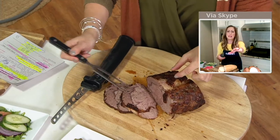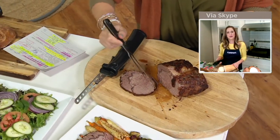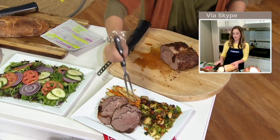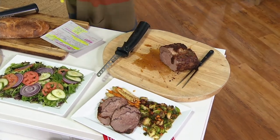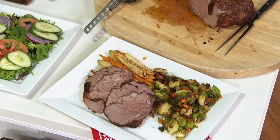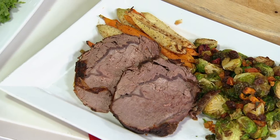That roast looks fantastic, doesn't it? By the way, perfectly cut. And you don't want to, I mean, we eat with our eyes. You don't want to have to hack through everything and serve it that way. It pays homage to all your hard work at making that turkey or that beautiful roast. I mean, look how perfect that is. It just sliced through it beautifully.